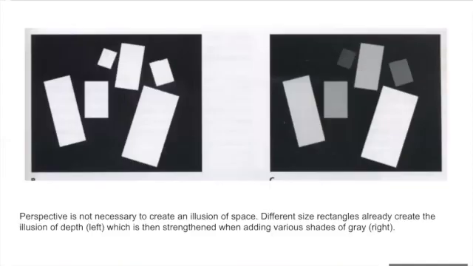In this example here, we can see that linear perspective is not totally necessary to create a sense of depth either. We can make a sense of depth by adding shades of gray to these rectangular examples. We haven't really gotten into shading or light logic or values. That's the term that I use to talk about those shades of gray. I'll be using the word values, but that is something you can keep in mind when creating depth in your images as well. Lighter things tend to come forward, darker things tend to go backwards.